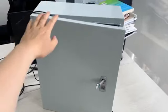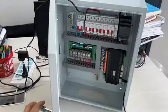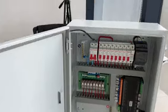Hello everyone, in this video I will show you how to install Home Assistant on a Raspberry Pi 8 channel smart power distribution box. So let's look at this smart power distribution box firstly. You can see this is a smart power distribution box, and we can open this door and look at what is inside.